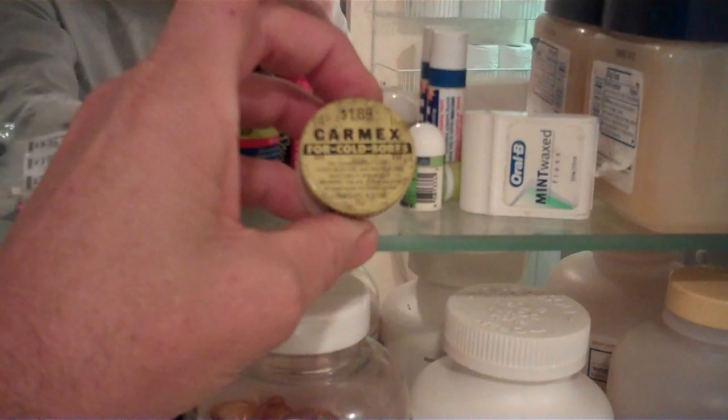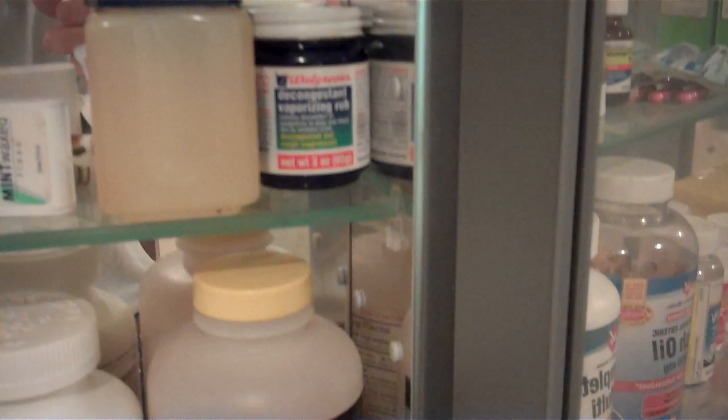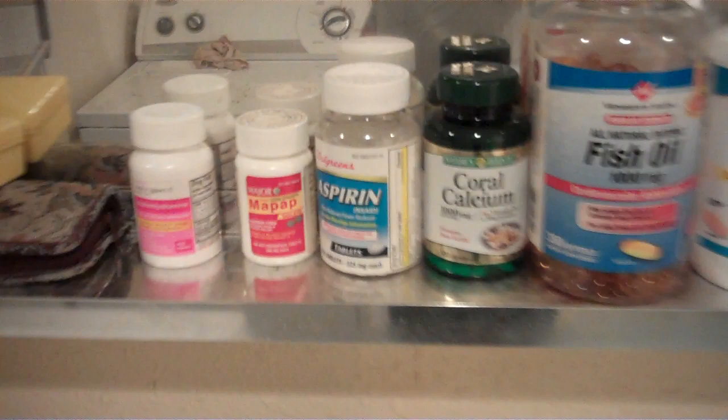We have antihistamines, and there's also a steroid — it's a prescription — for when your nose is stuffed up from allergies. Something else that's very important is Blistex; we actually use Carmex, which is good for cold sores and chapped lips. Vaseline is also good for that, and if you have Vaseline you really don't need those things, but Carmex is more effective to me. We also have dental floss and a cheap version of Vicks VapoRub.